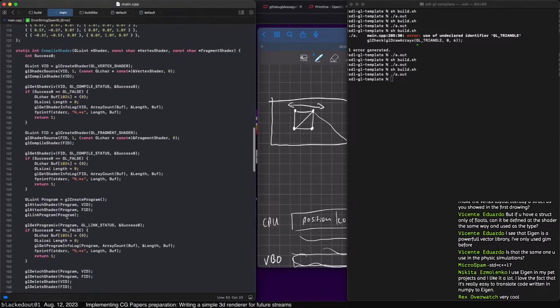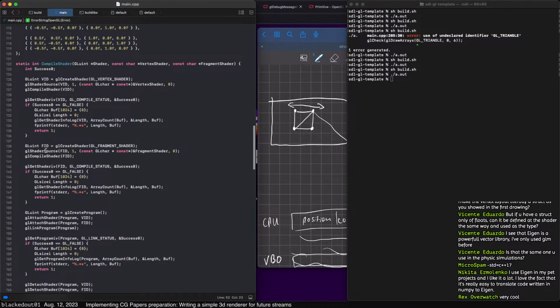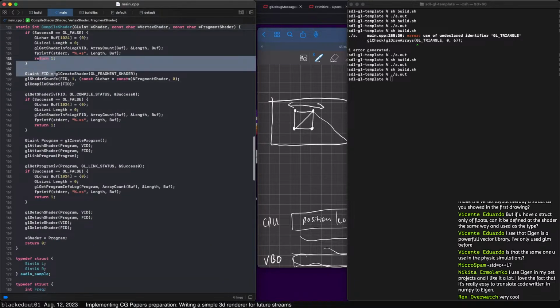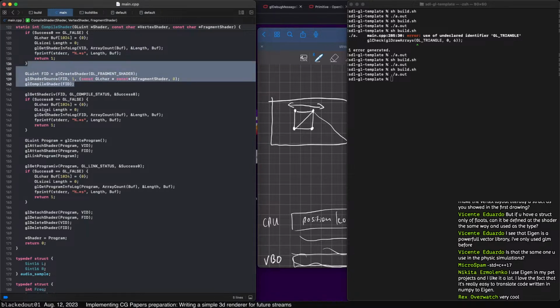And then you call some OpenGL functions here. Like here, glShaderSource, you tell OpenGL the data of the shader. And then you compile the shader, and then you have 2 shaders, the vertex and the fragment shader.